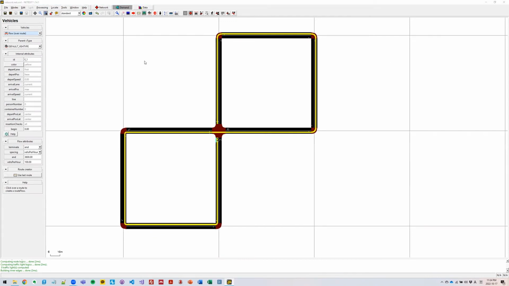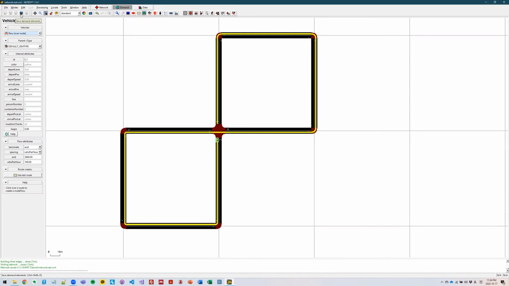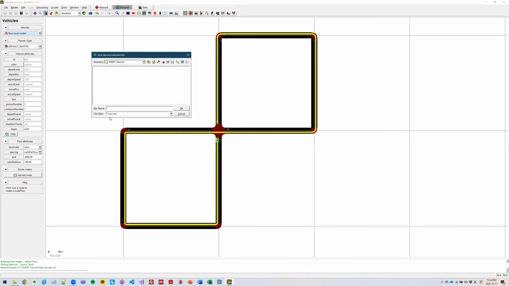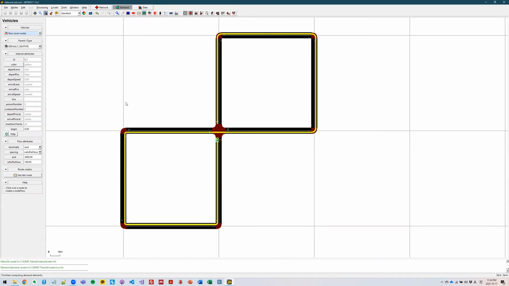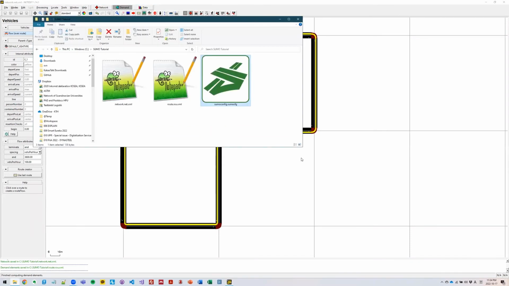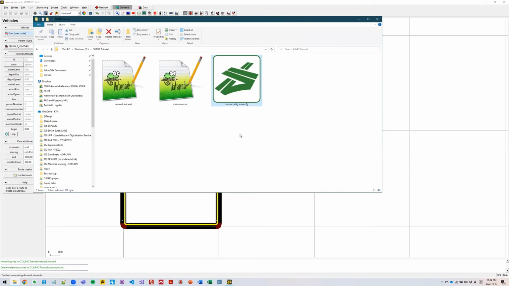Here we have the network and traffic demand, and it has different files. So the first one, I need to save the network file. And then the second one is the traffic demand file. So the traffic demand file, the type is like this. And I will save this file as route. And those are XML format files. So I can easily change this file using the text editor.